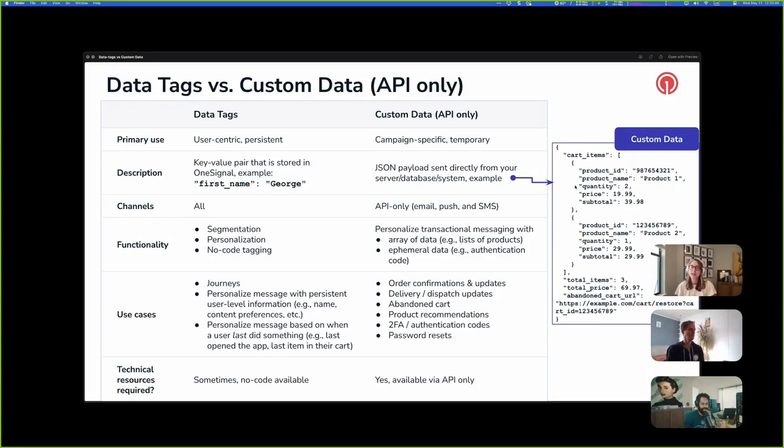It's also about how you're sending the message. So if you're sending the message as a marketing campaign inside the OneSignal dashboard, you don't have access to custom data. You really need to use data tags because that data is stored against that device or that subscriber that you're sending to. And if you are using journeys, it's a very similar thing. Because you're using a journey to trigger sending a template, that data needs to be stored against that subscriber. So that would be another good use case to use data tags.